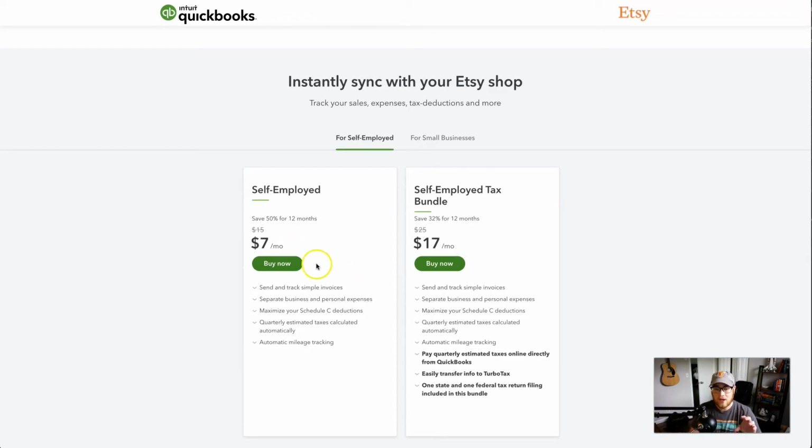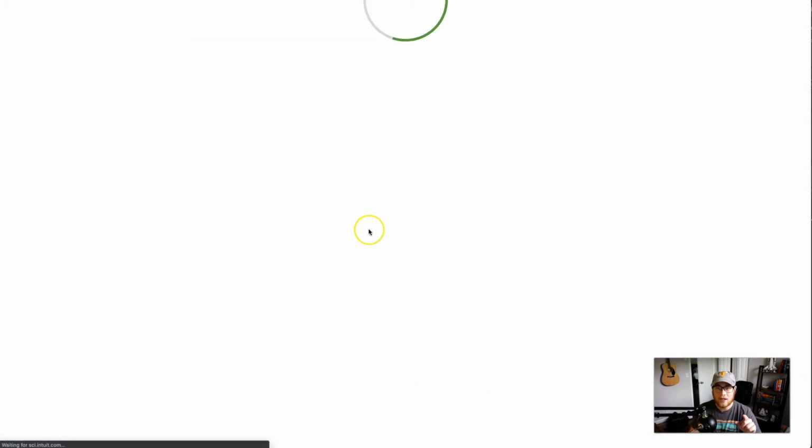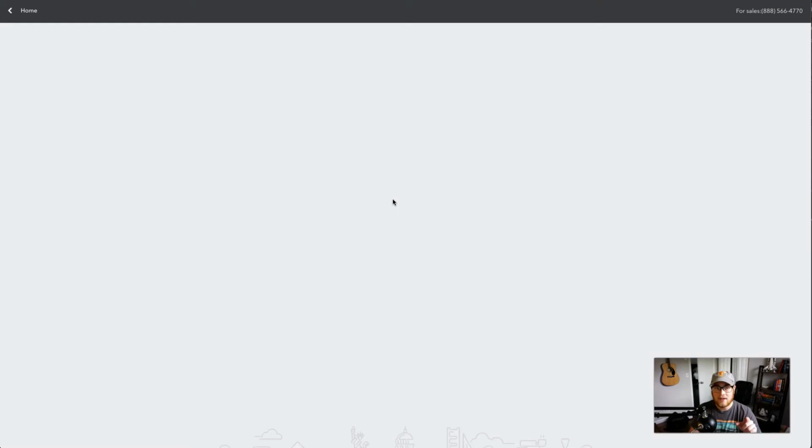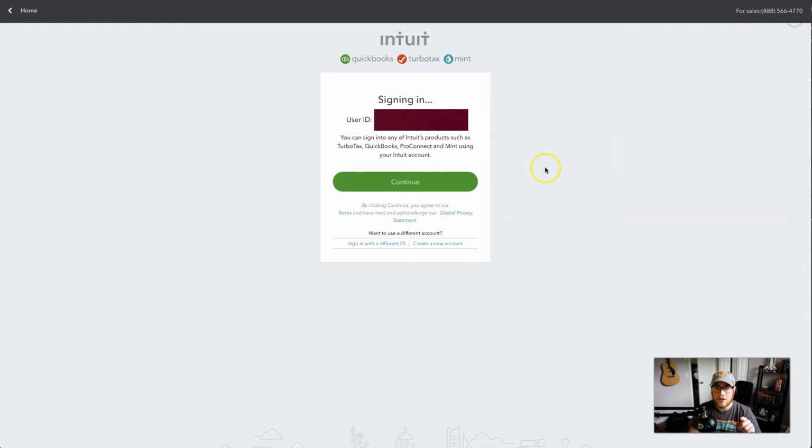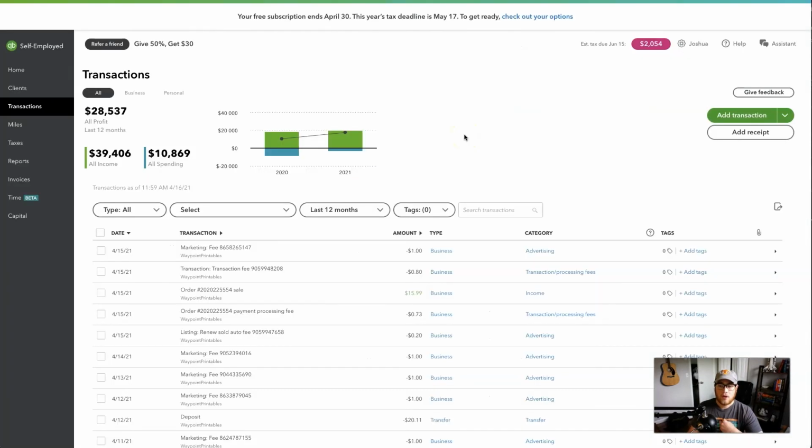So if you don't have an account, do buy now, sign up. And then if you do have an account, still hit buy now, but it will take you to a landing page where if you previously signed in on your browser, it'll redirect you like this. And I need to blur this out so you can't see my email, but you can just continue and it'll go directly to your account. So for new people, sign up. Returning people, just do this and it will take you to your dashboard. And then let me jump into QuickBooks so you can see exactly what you're getting with this software. All right, so here's mine.